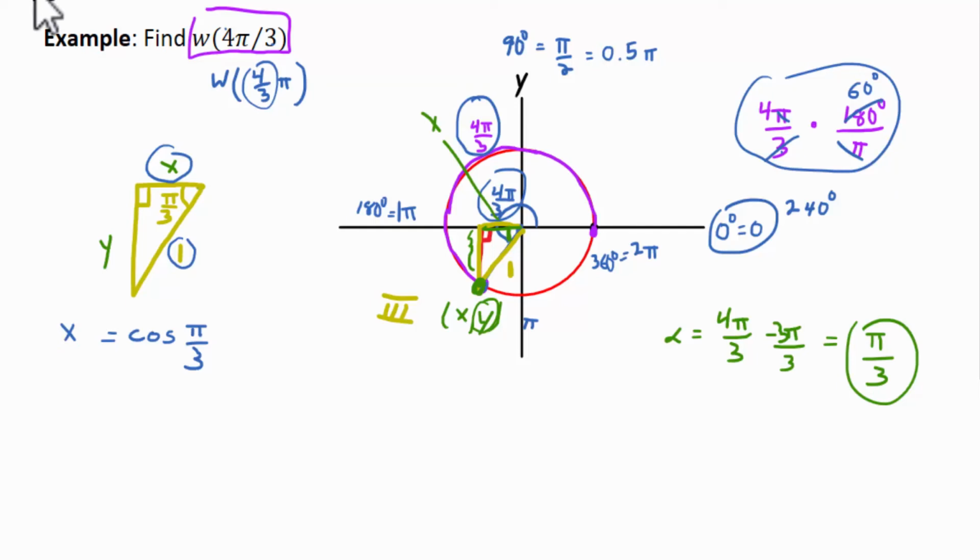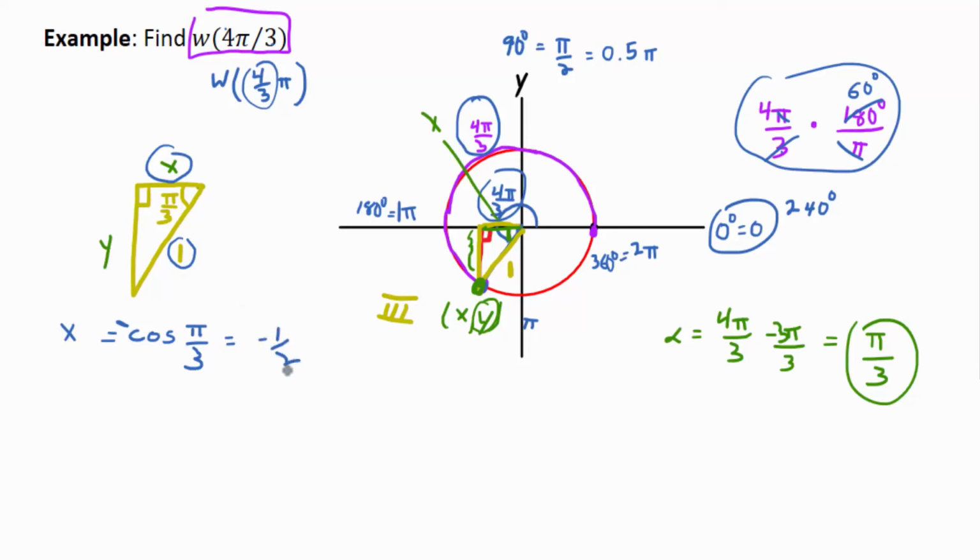Now, that's if it's not coordinatized, right? We know it's coordinatized, so what do we have to do with that? We have to take the opposite of it, don't we? Because we're in the third quadrant, we know we're going to get a negative number. So the x value of this point is the opposite of the cosine of pi thirds. What's the cosine of pi thirds? 1/2, so negative 1/2 if you take the opposite of it.